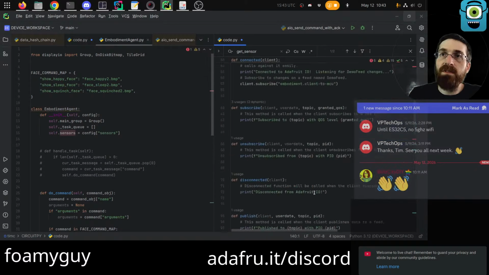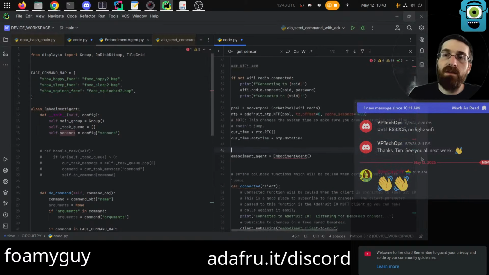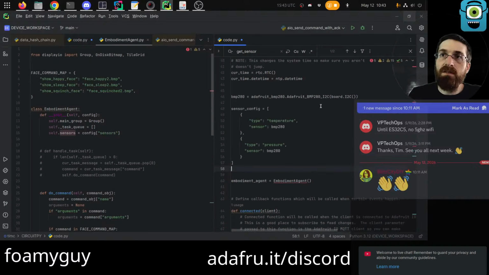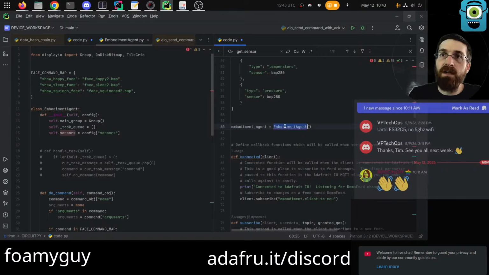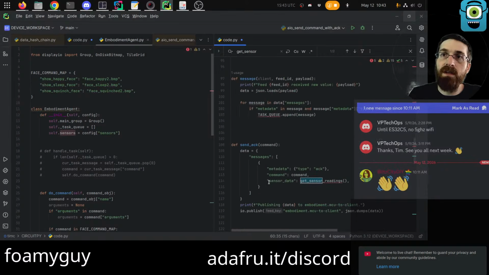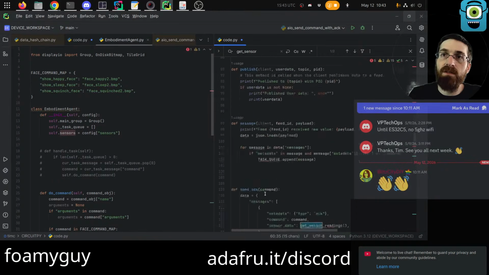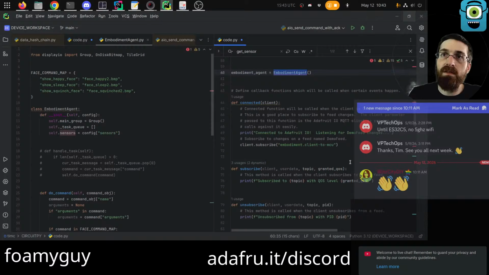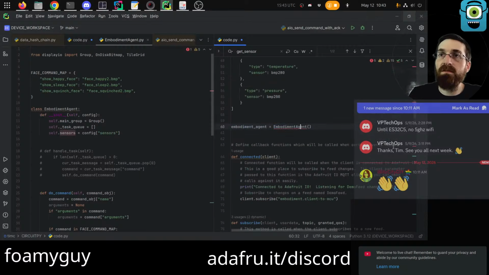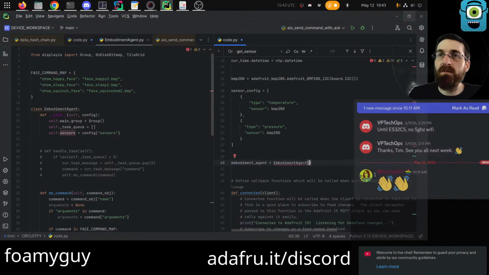The MQTT is configured all the way up here. We kind of need the sensor configured first before the embodiment agent, and we kind of want, at the very least, the embodiment agent initialized before the MQTT stuff, I think. Maybe it wouldn't have actually mattered, I'm not sure. Then we pass sensor config here. This is mad because it's not imported.